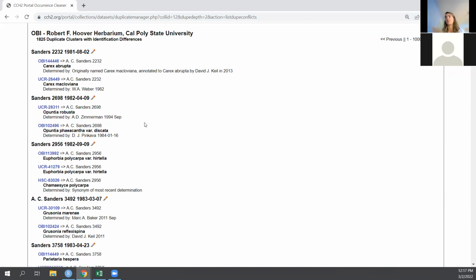And so you could see that this could be useful in the future if you have the time to go in and do a data quality check and look for anything that needs to be annotated, especially if you have some Carex sp. and someone else has come and identified it at a different institution.